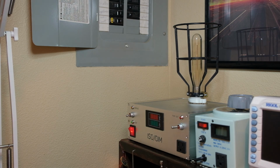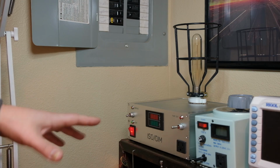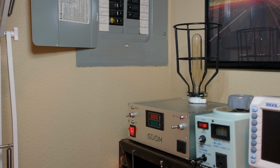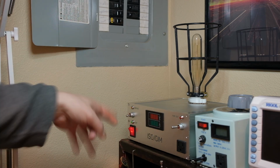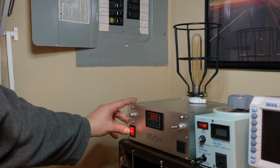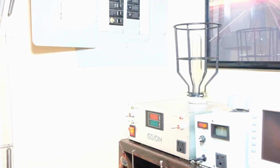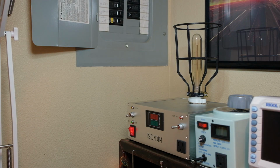And it's only milliseconds, but this room happens to be on this breaker here, the one in yellow, the arc fault breaker. Those are much more sensitive to inrush current. They think it's an arc, right? Depending on where you are in that sine wave, this breaker, when I turn this on, will trip on occasion. So let's see. Oh, there we go. So yeah, not a huge deal. I can turn this off, I can reset the breaker, and I'm back in business, but it certainly scared the bejesus out of me the first time it happened. I could just leave this on all the time, I guess. I don't really want to do that, but it's a minor annoyance, but something you should consider.